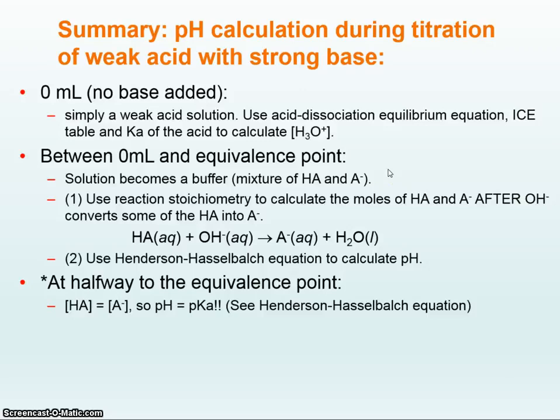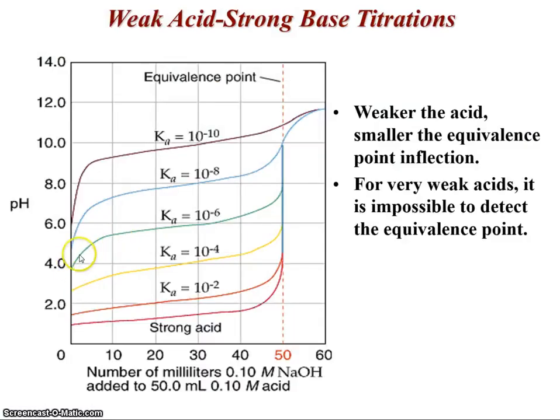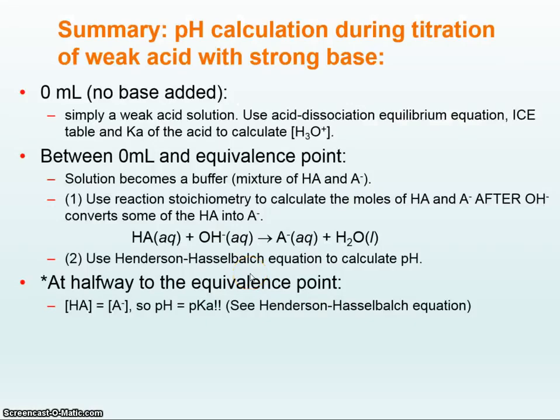Now, it's not always a buffer, right? At the inflection points, like right where it's starting to curve, let's see these little curvy bits here at the beginning and here at the end, not where it's reached the sharp incline and not at 0. So when I've got just a little bit of acid added, and here where I've got just a little bit of the conjugate base left, x is not small. It's only in this flat part that I can do it. But go ahead, make a jump into the flat part. It's a buffer. Use the reaction stoichiometry to calculate the moles of HA and A- after OH- converts the HA into A-.